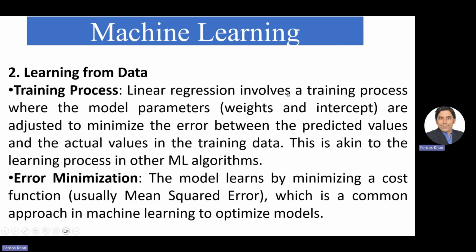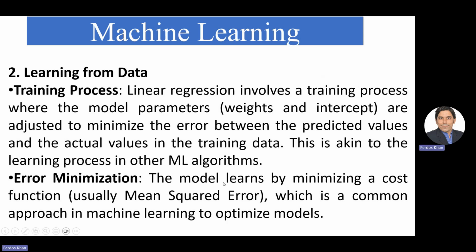You are adjusting these weights, and I will derive these values as well, the parameters, maybe some other time in the video, and how we can use these values to minimize this error. So that's something you are adjusting, these parameters there. You are learning from the data. You are using the data and learning from the data to minimize the error between the predicted values and the actual values. And this is one of the core principles of machine learning.